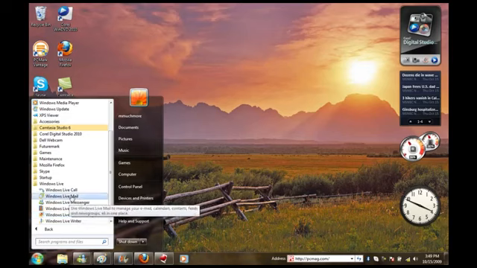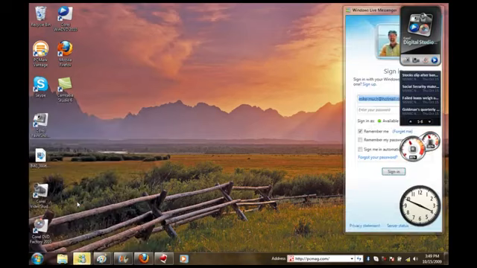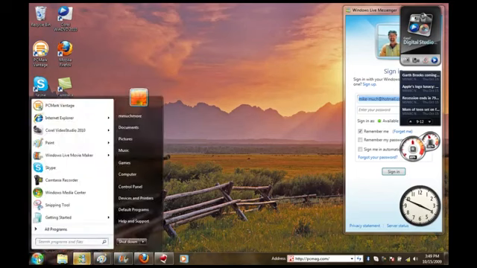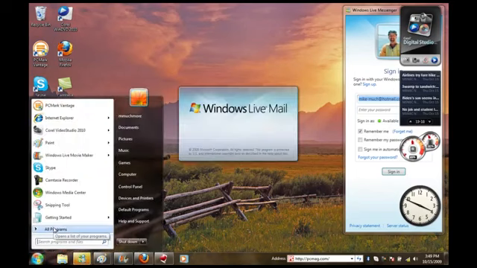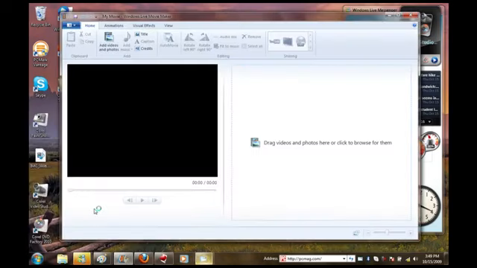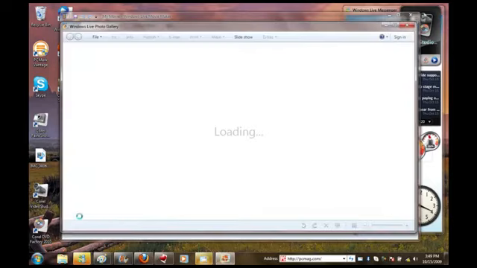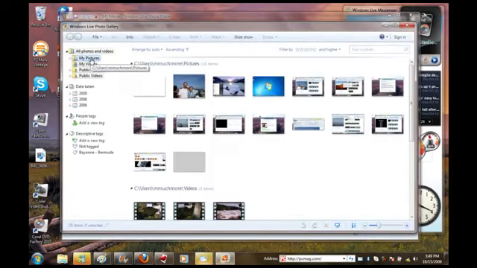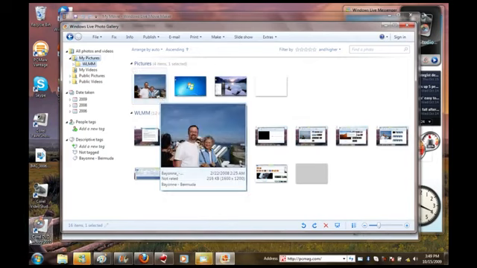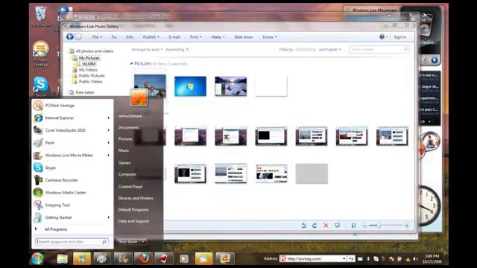These include Messenger for instant messaging with MSN and Yahoo contacts, a mail client which works with POP or Hotmail accounts, Windows Live Movie Maker, a very easy way to edit video, Windows Live Photo Gallery, a decent image editor and organizer. There's also Family Safety Parental Controls and an Internet Explorer toolbar.